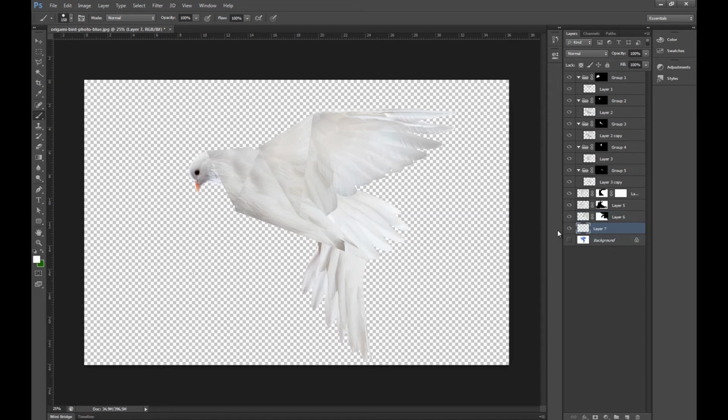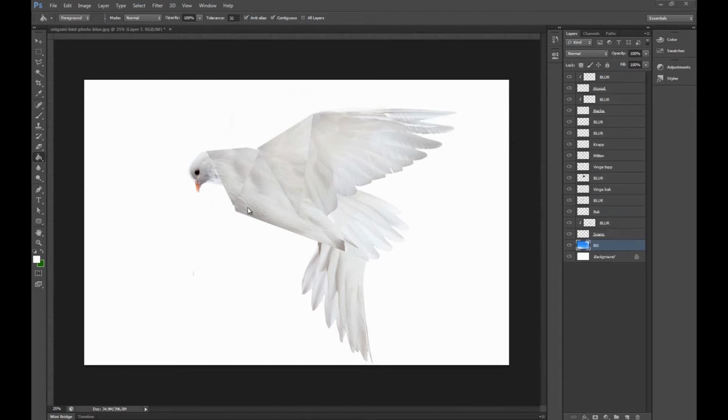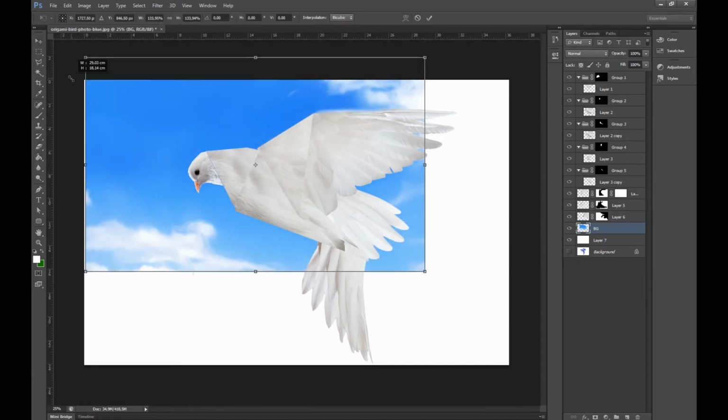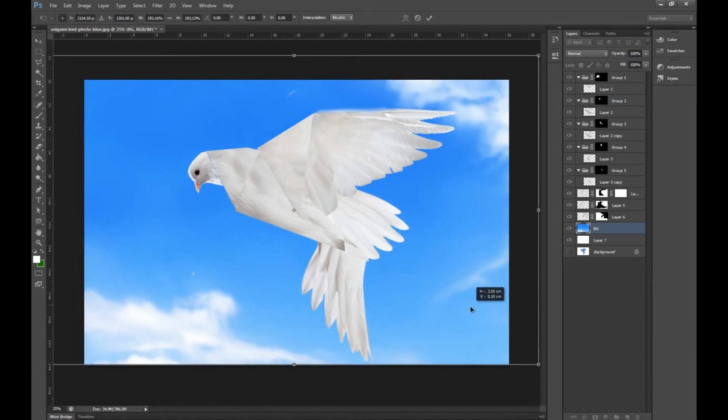And then we just turn off this blue stuff. And we just make a new layer. And we fill that with white. Paint bucket tool, like that. Okay, and after we've done that, we want to just pull in the background, and then I'm going to take here a blue background that I already have for the bird, and we just resize that to fit.